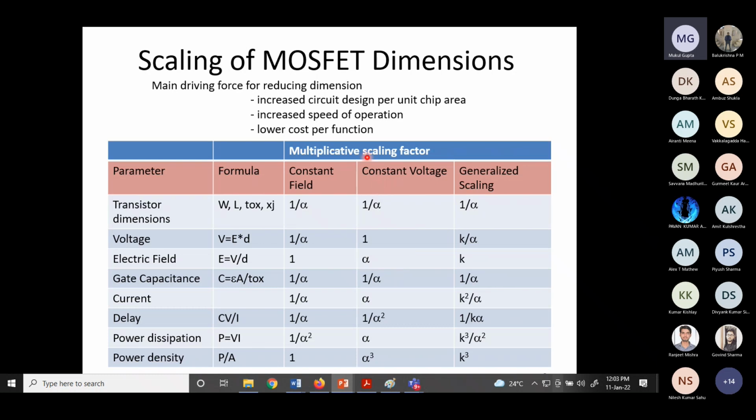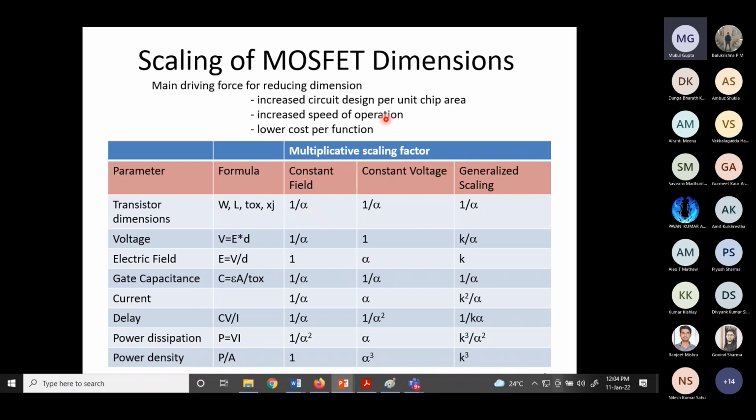So we will have increased speed of operation. Of course the cost is going to be lower because you can have more functionality in the same silicon area, and so on. So it has huge benefit, and following Moore's postulate or vision, the blue chip semiconductor companies started to move in that direction.